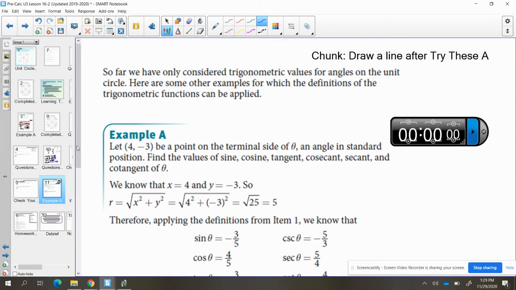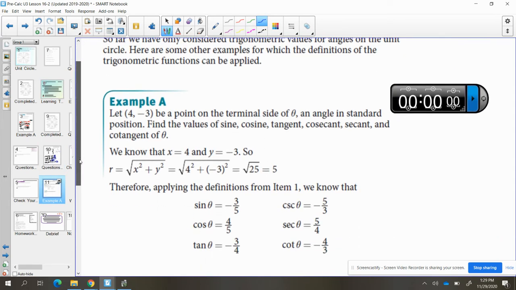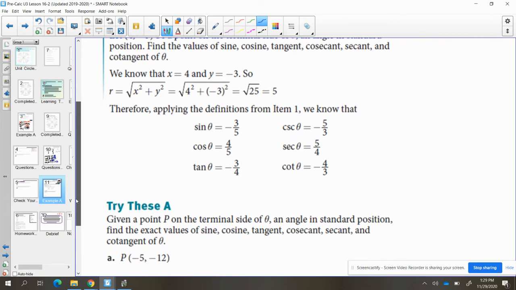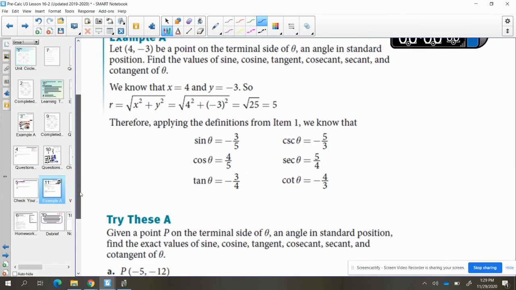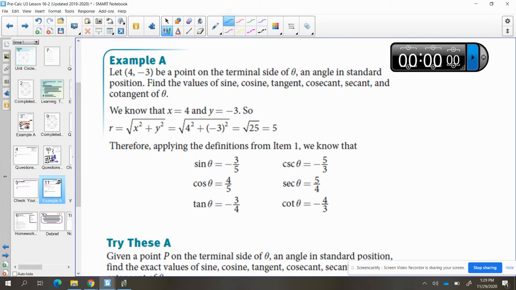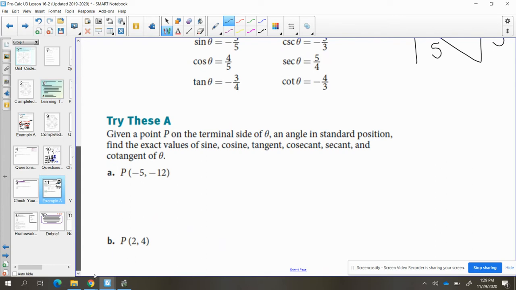Okay. Now, moving on from there, we also want to talk about finding all 6 of our functions given a reference triangle. So here, they're telling us we're at 4, negative 3 in the example on page 220. And 4, negative 3 is a value here in the 4th quadrant. So using the Pythagorean theorem, we know that our hypotenuse is 5, and we can figure out the values then of our 6 trig functions using that information. So a picture is often helpful with these, sketching it in.